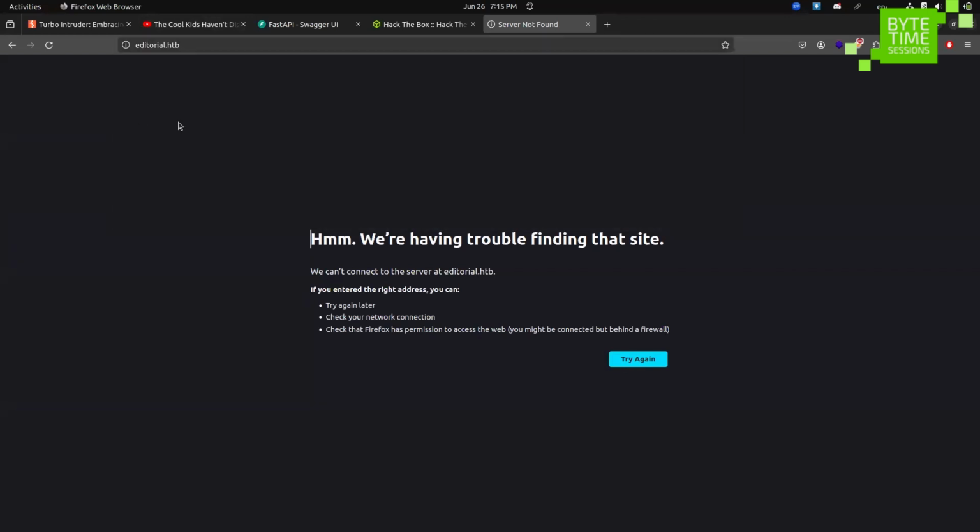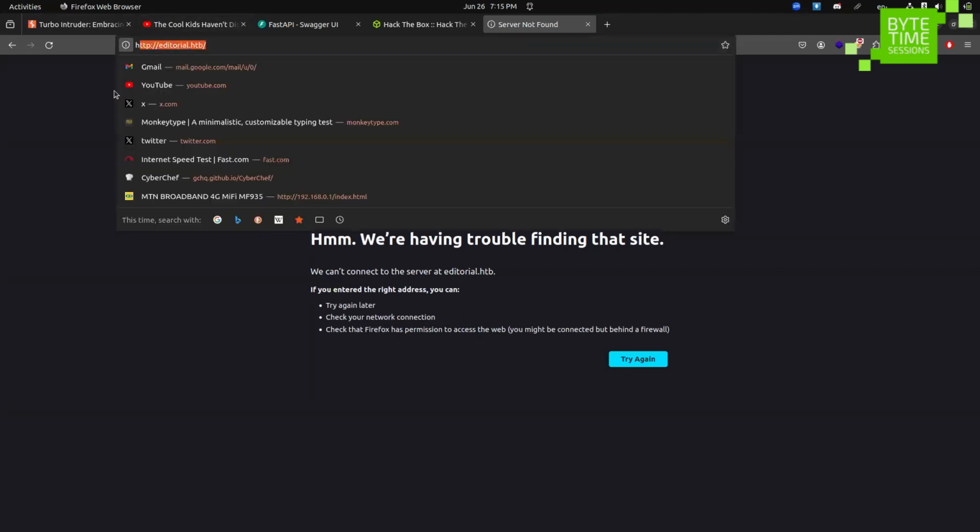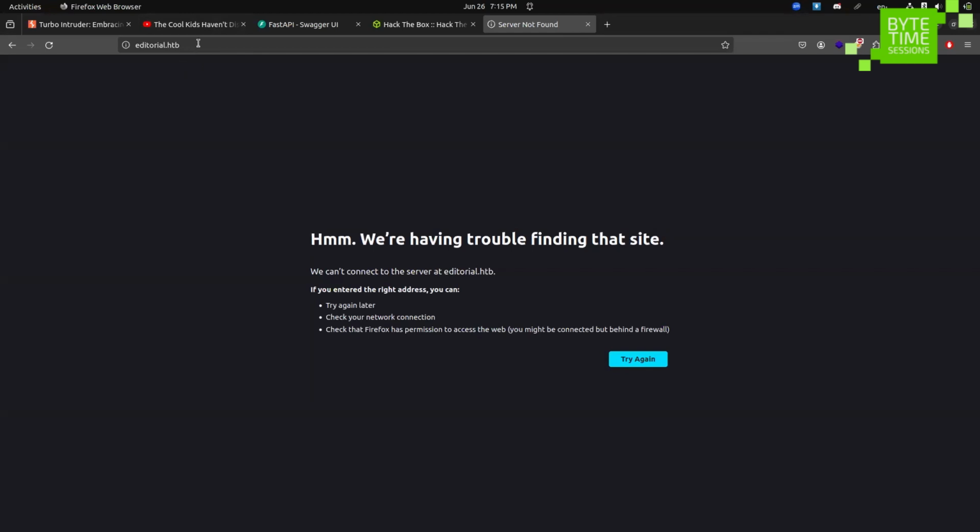With most Hack the Box machines, you have to add this domain into your host file. The reason is that certain assets loaded on the page use this domain, and if your system can't resolve that particular domain, you can't load those assets. It's intentionally implemented to force you to add this to your host file, so that everything on the page can load successfully.